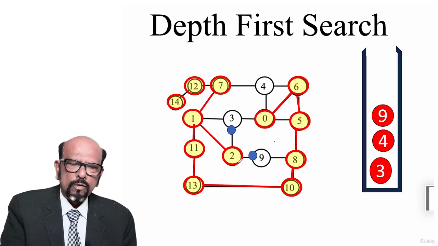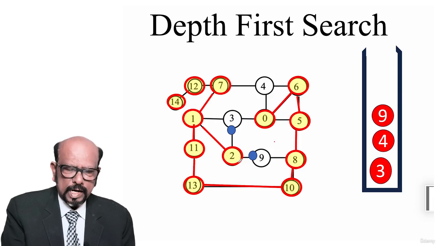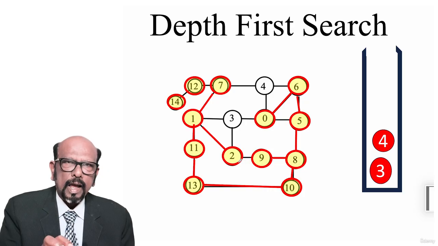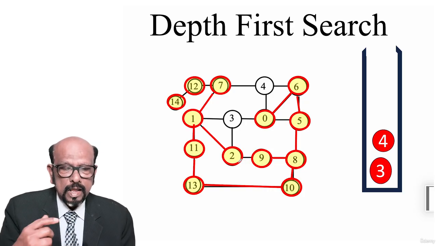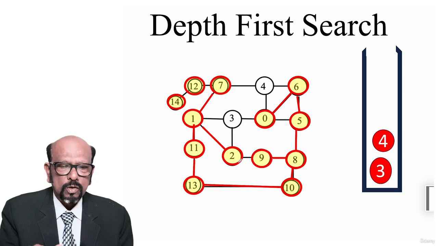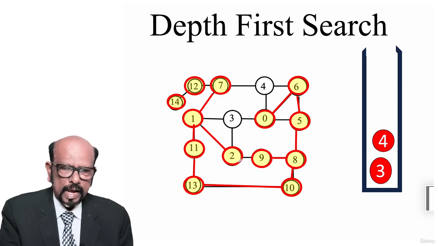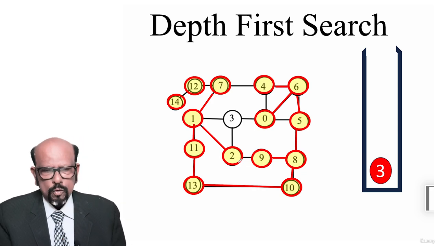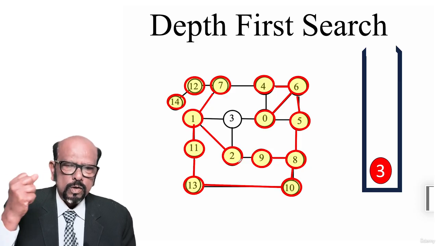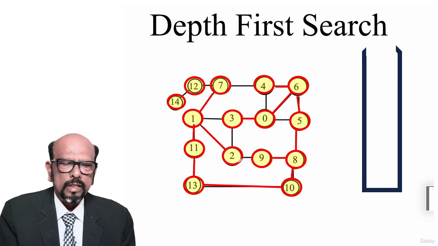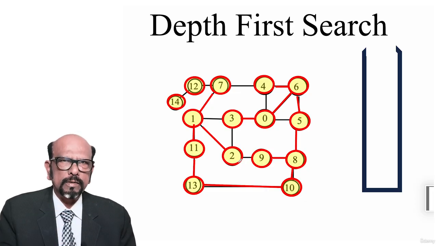So now we have to pull out something from the stack. 9 can be pulled out. But 9 was already the branch from 8. So branch goes from 8 to 9 and now we are doing DFS of 9. For 9, nothing new available. Now backtrack and from the stack you choose 4. 4 is the neighbor of 6. Then finally 3. Now the stack has become empty. So we can't do anything.